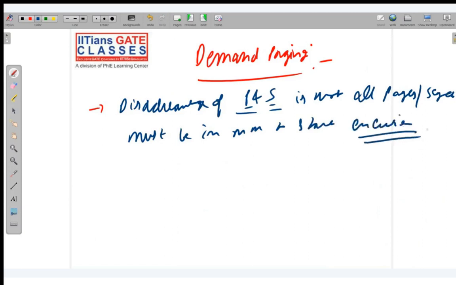So if you want to start execution of a process, then you have to load all the pages or all the segments in the main memory itself.